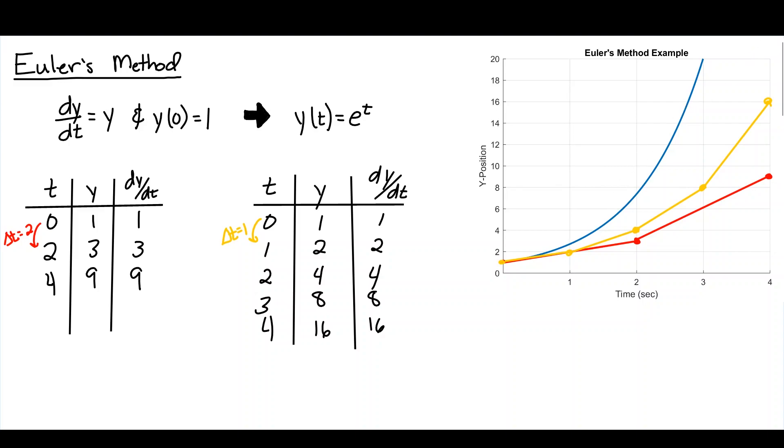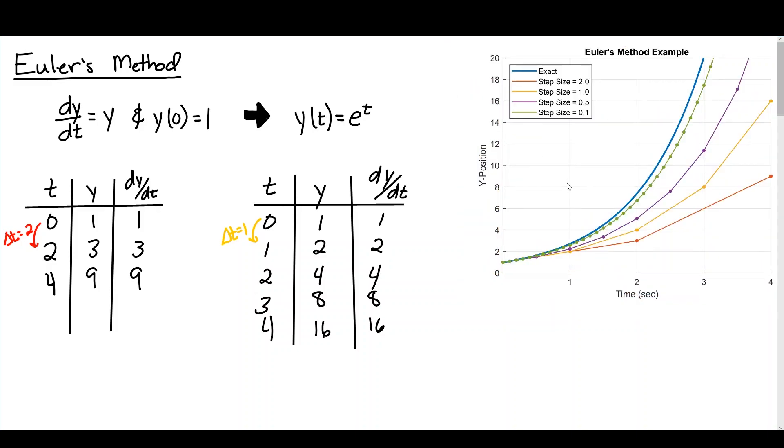Now you may be thinking, that sounds like a pain in the butt. I don't want to do this for smaller and smaller step sizes. And it's tough to do by hand. But luckily, computers are great at this. That's where numerical methods really come into play, is that a computer can easily churn through a bunch of numbers and come up with that estimate. Now I've gone ahead and done that in MATLAB. And this is what that looks like. So here I've incremented my step size. I have step size of 2, which we had laid out, step size of 1, 0.5, 0.1. And you can imagine as this gets closer and closer to zero, as this limit approaches zero, we get closer and closer to our exact solution.